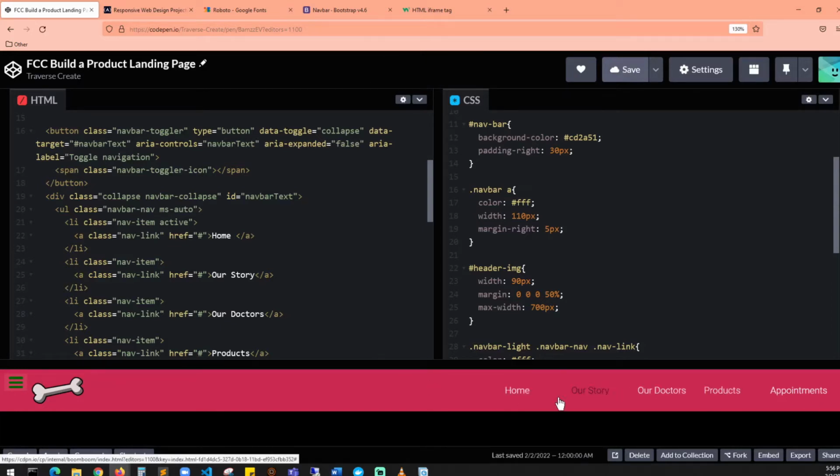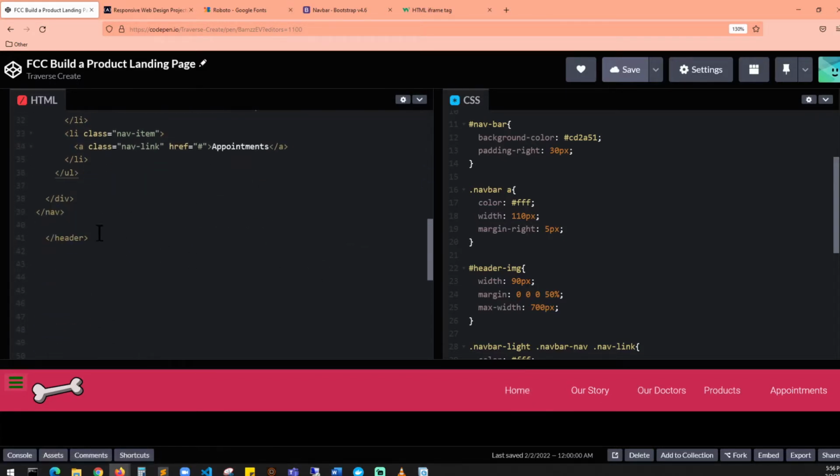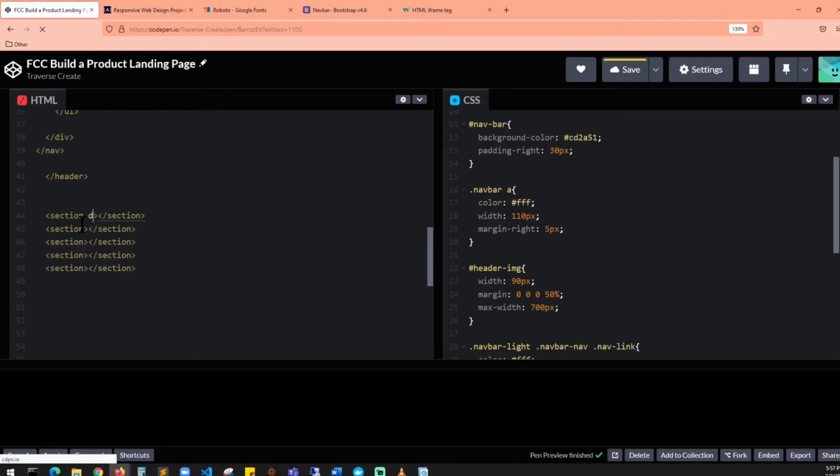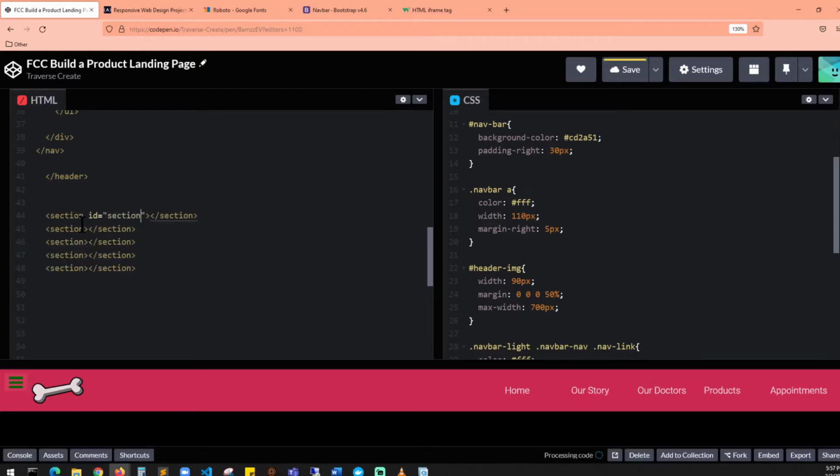Now we have this navigation created, but we don't have any links to link them. So let's go back to your header, and we are going to build, let's say, 5 sections. Give ID, let's say section 1. It's easy to target if you know by the name. So naming convention, make it whichever way is easy for you to remember or access, and you know which section you will be able to target later using CSS or JavaScript.